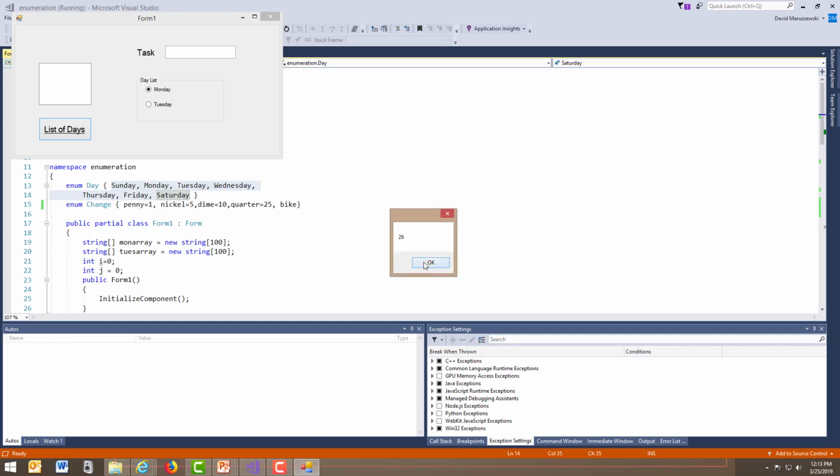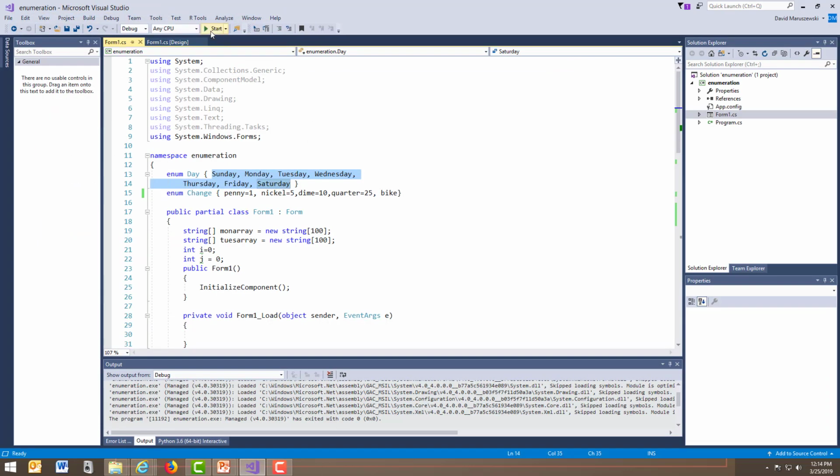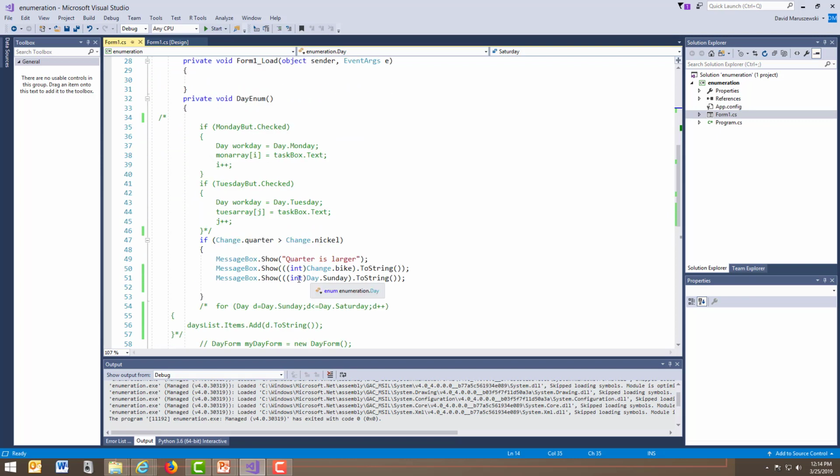And actually, before we look at this, what I'm going to have you do is look at the text boxes down here. First of all, I put the evaluation of quarter and nickel here, just to show that a quarter, which we said equal to 25, and a nickel, equal to 5, are actually going to be treated as numbers.